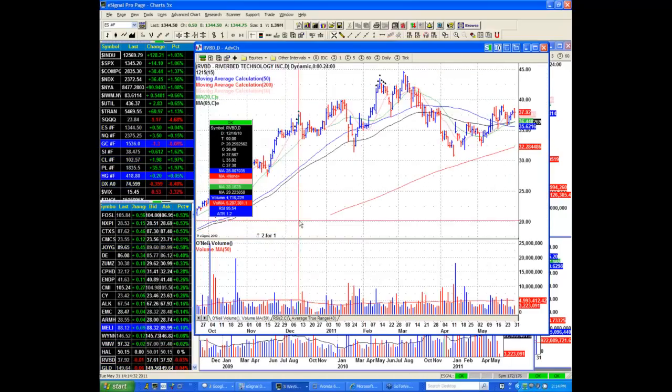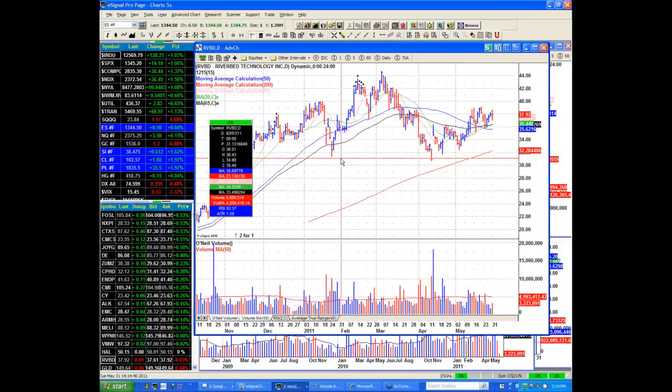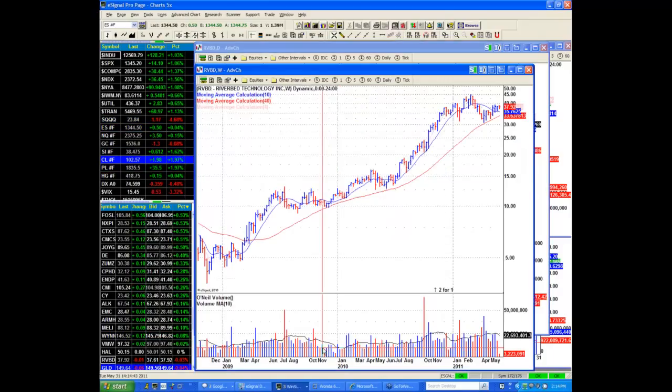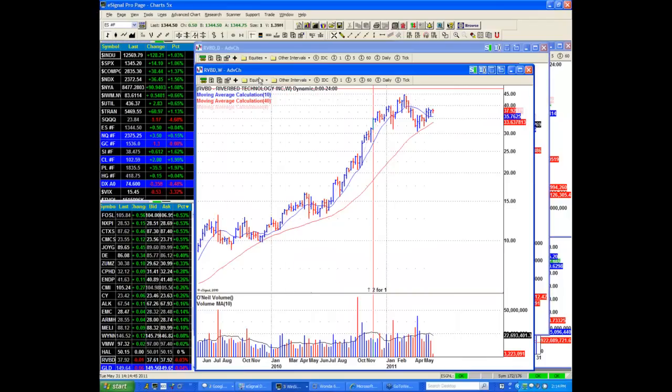Riverbed Technologies, you know, some people want to see a left shoulder, a head, and a right shoulder. And I guess if you squint a lot, that's what it looks like. But there's one key characteristic about this pattern that I think does not make it a head and shoulders top. It could be another type of a top, a late-stage failed base. I mean, you don't really see a major volume price break on the right side of the head. There's no massive volume break off the peak.